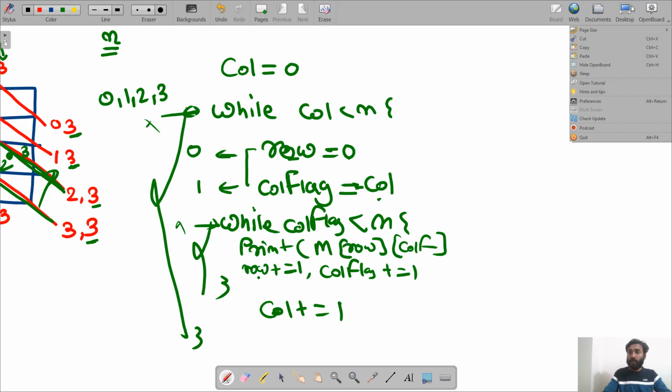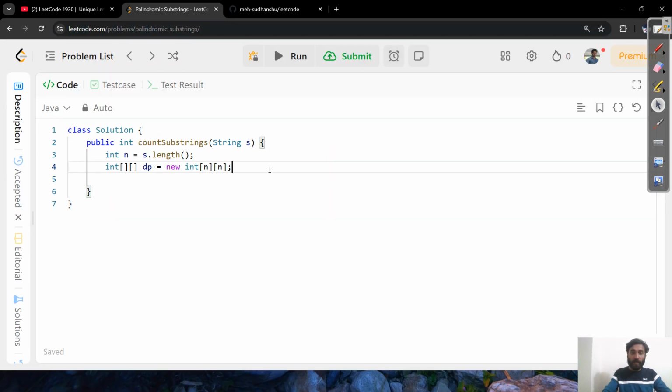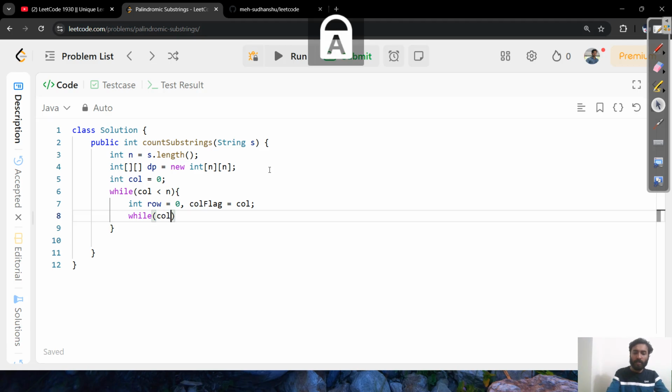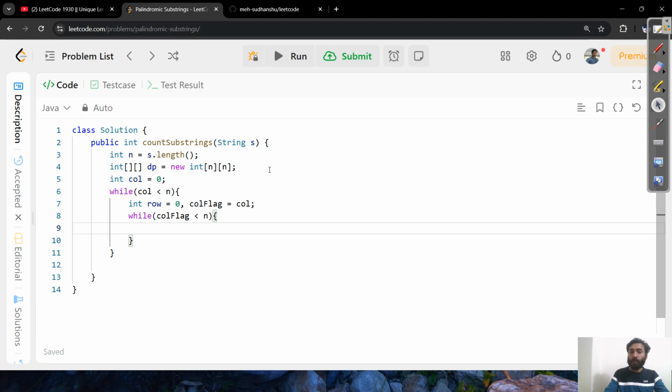So I will be having, please have a look, a variable call that will be initialized with 0, and then I will say that as long as my call is strictly less than n, I have some diagonal that needs to be printed, and every diagonal will start at row number 0 and column number call.